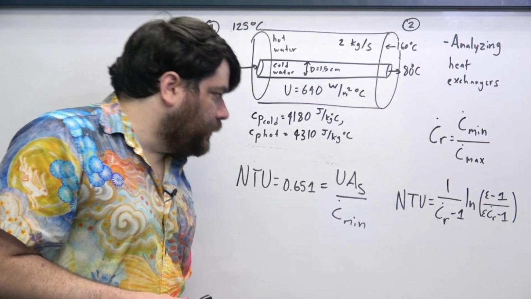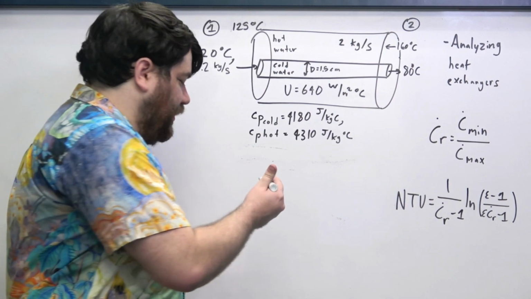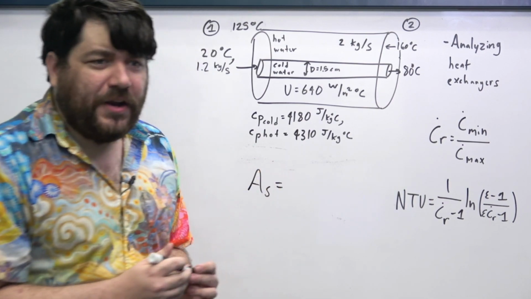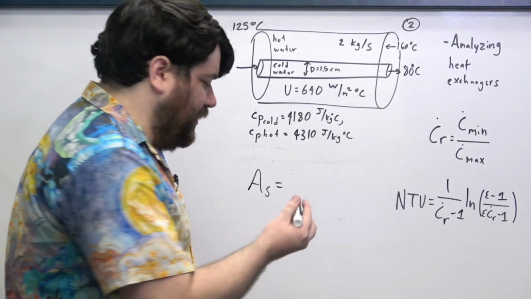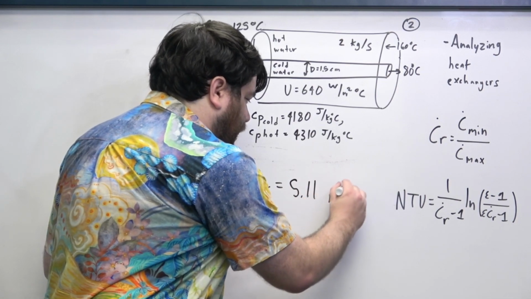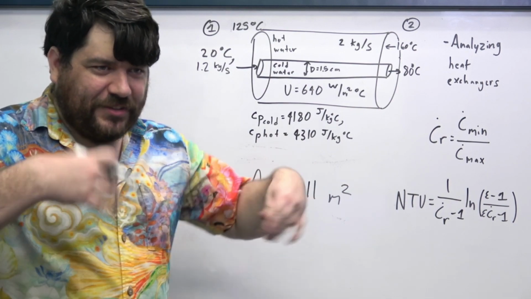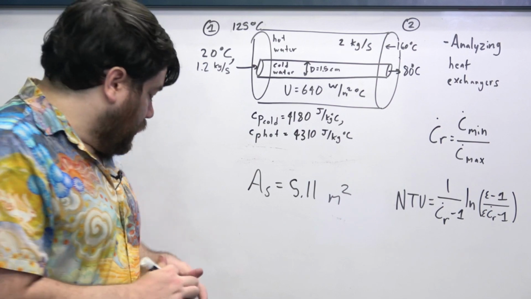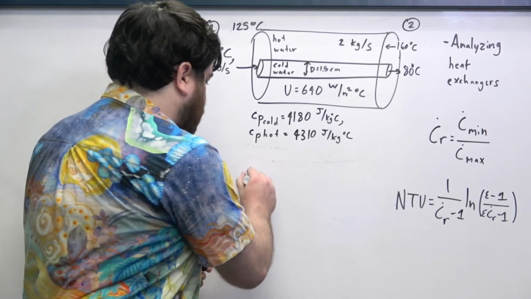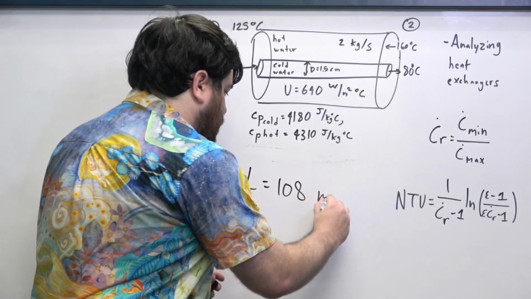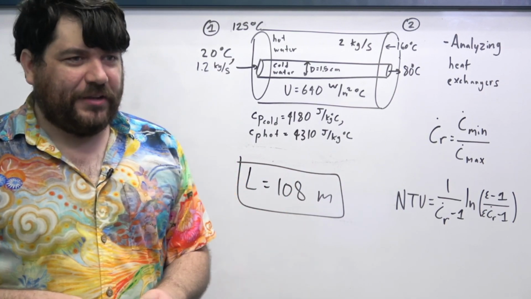So unsurprisingly, if we actually tried to solve for the area using these numbers, the numbers that you wind up getting are basically the same. Just for confirmation's sake, we'd get that this would be approximately 5.11 meters squared. That's what I got when I tried to analyze this using the second method, and then converting this into a length, the number I eventually get is 108 meters, which is virtually identical. It's within 1% error of the same number that I tried to pull in before.